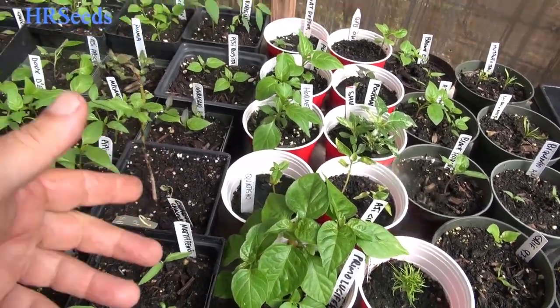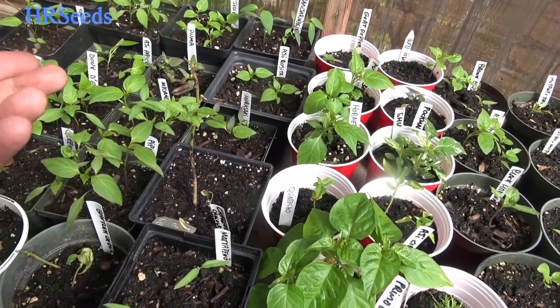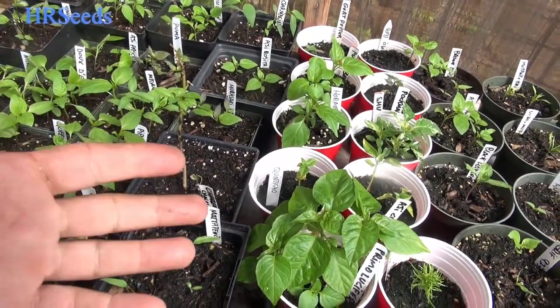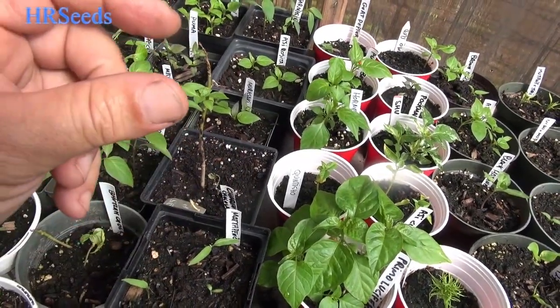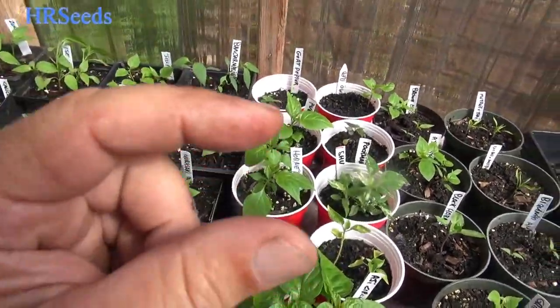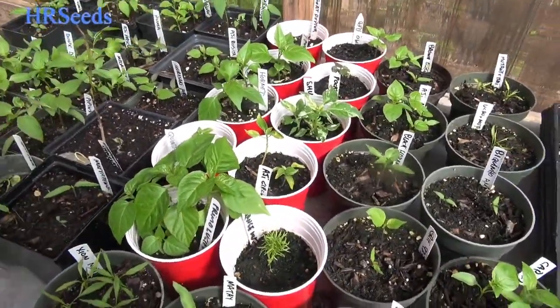We have Charanero Chocolate. I have a variety that I created called the Charanero — it was a cross between a Charapita and a Habanero. I called it the Charanero. I have a regular version, and a chocolate version started coming out which is much smaller too, almost like a bird pepper type of thing and it's brown. So we called it the Charanero Chocolate.